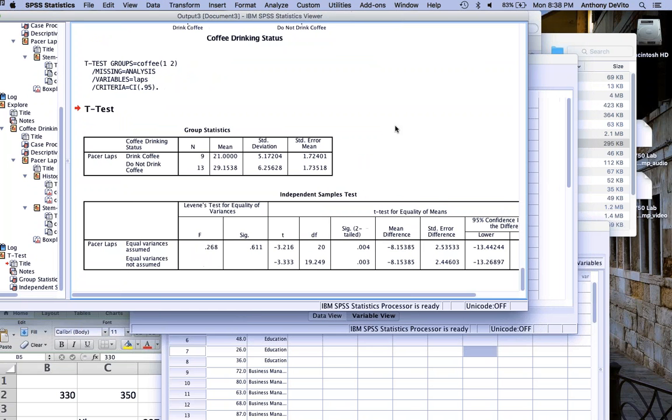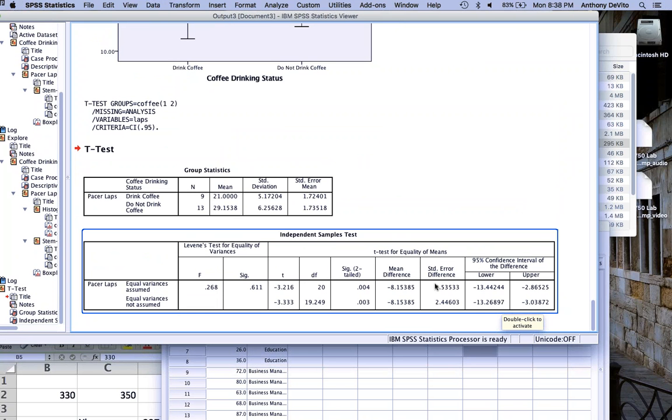Okay, so now right away, negative 3.2 is a pretty big t-score. What's the probability that I would get that big a t-score, that big a difference in the standard error between these two values if they really came from the same population, if the two means of the populations they came from are the same? The probability that that would occur is 0.004. It's less than a half of 1%. Since it's less than 5%, we reject the null hypothesis and accept the alternative hypothesis, right?